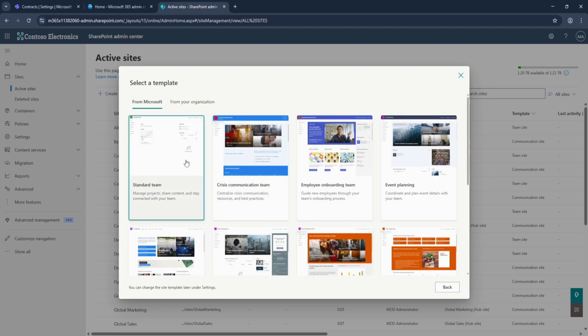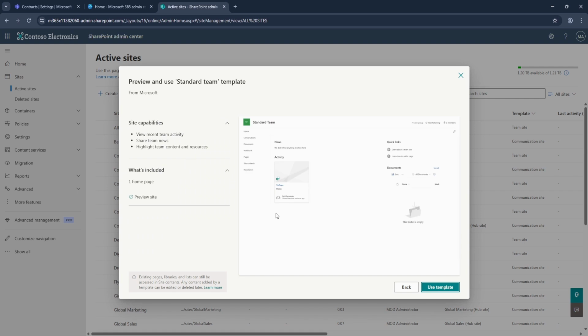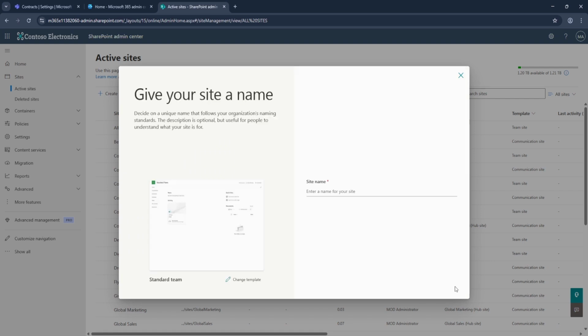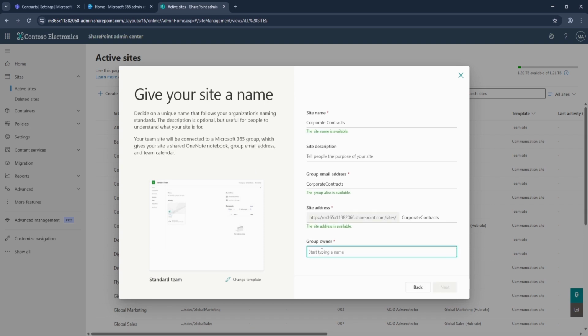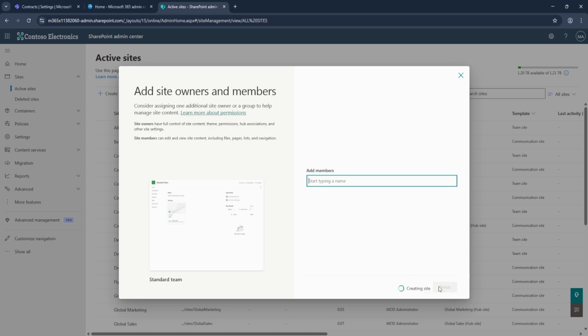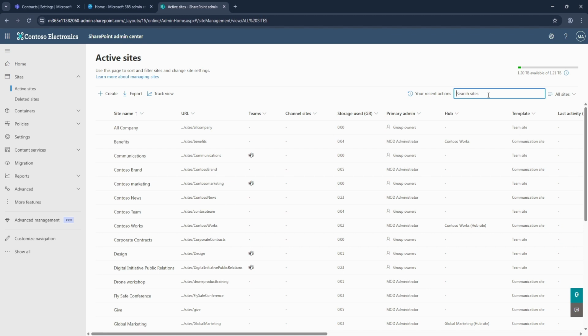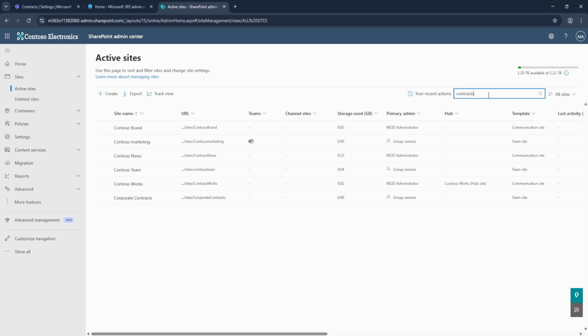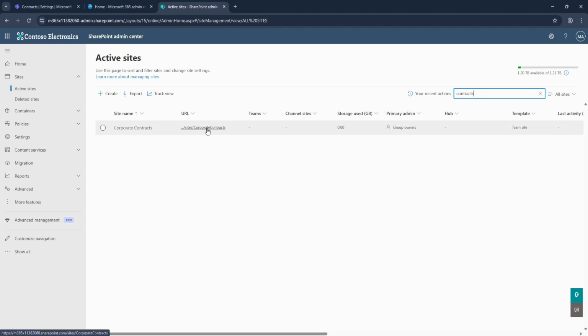It doesn't matter which template you use here, because the template will be overwritten by the app anyway. Assign a name. This will later be the name of the app. Choose a site owner, the language, and the time zone. Then the site is created.